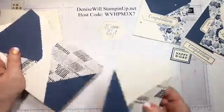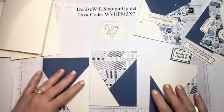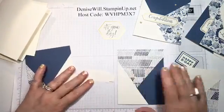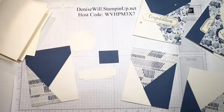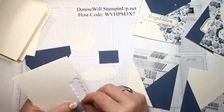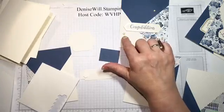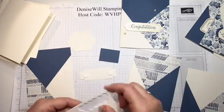So I've got 3 sentiments, 3 cards and 3 card bases, and I just kind of have to decide what I want to go where. Oh yeah, I should have. Let's put some dimensionals on the back of these. Where's my sheet? Here we go. Oh, and some embellishments. I've got some gold things. I used the gold glitter enamel dots on that.